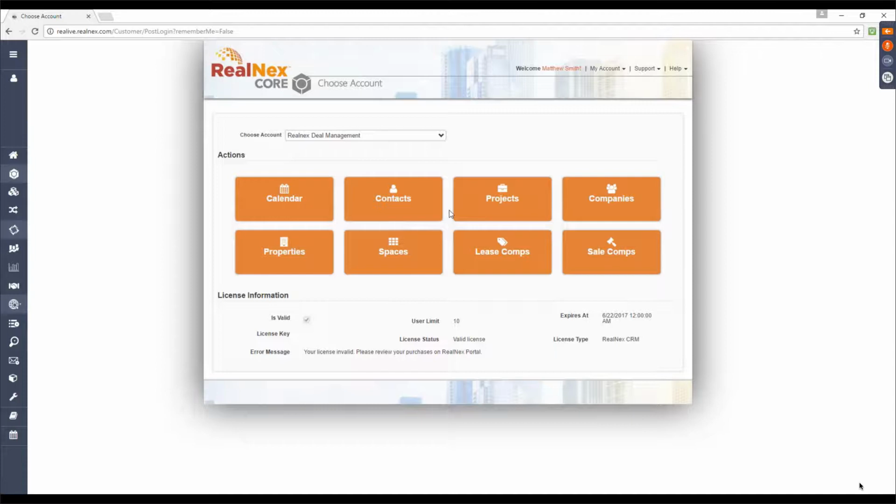Then what we have the unique ability to do with our platform is what we call a relationship database. This is essentially where I can come back in and tie any part of these components to any other record in my database. A good example for you all is I might want to tie a contact to a company. Then I might want to tie that company as the owner of a property.